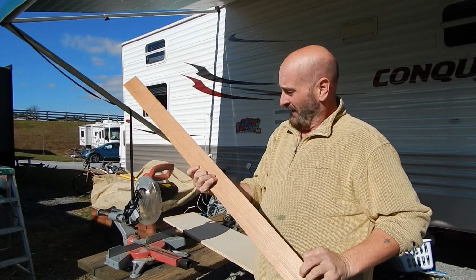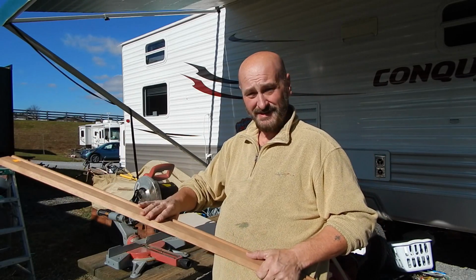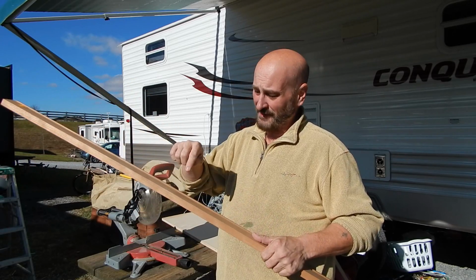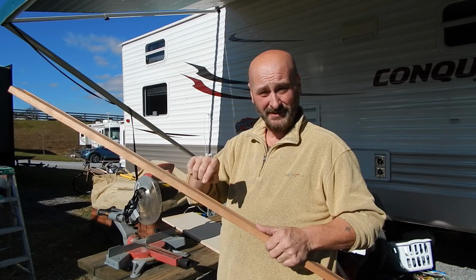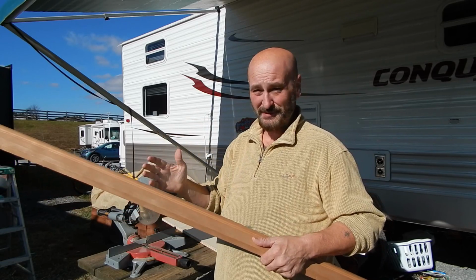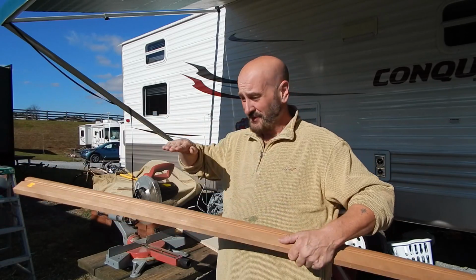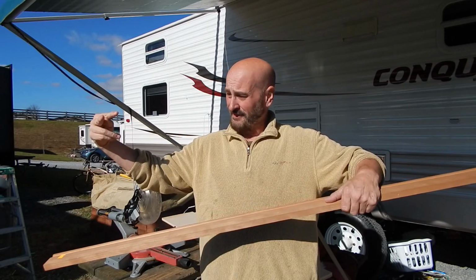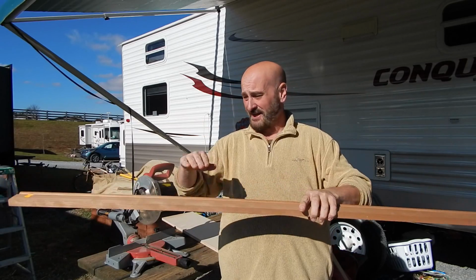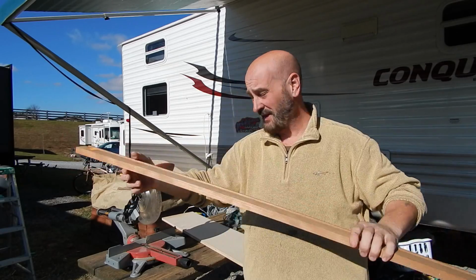And probably what I'll do, since I don't have any nails to countersink that are long enough for this particular thing, it looks like about 3/4 of an inch, I'm going to probably countersink some holes and use some heavy duty wood screws. Basically, I think they're self-tapping multi-purpose screws. I'm going to use that, and then on the edges I have another piece of molding that I'm going to put on each side. So the shelf is going to be screwed into the sides of the existing shelf from the inside, as well as have a support under the shelf that will keep it really supported. So that's the beginning. I'm going to saw right now.